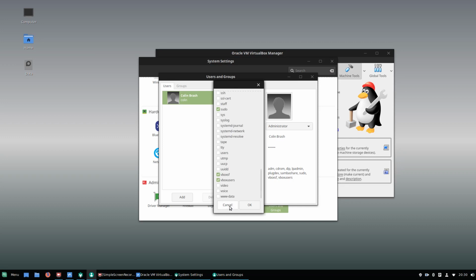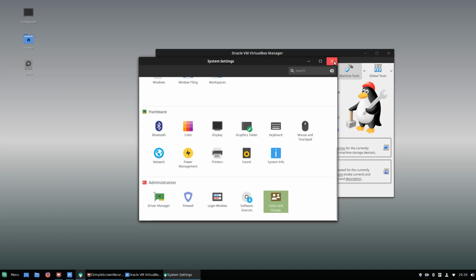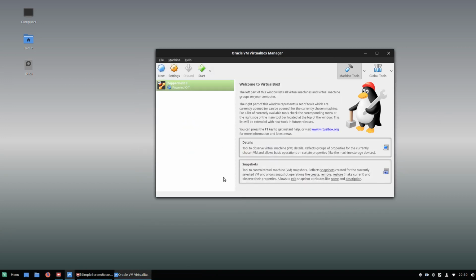But there's something you need to do with the guest operating system, especially Linux, to get that shared folder going. So we're going to have a look at that as well. So okay, that's the reason why that's showing up. Now what I'm going to do is I might just plug in my USB just to show you that that shows up.